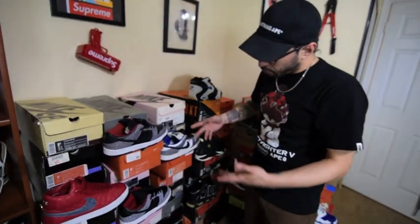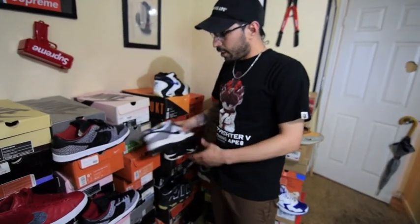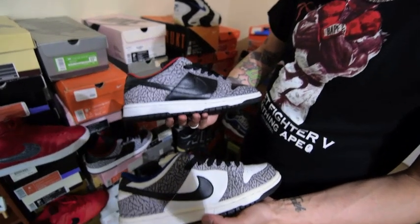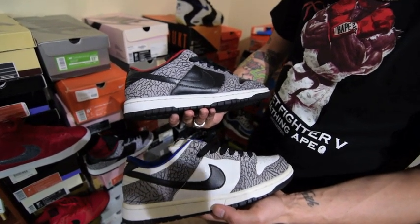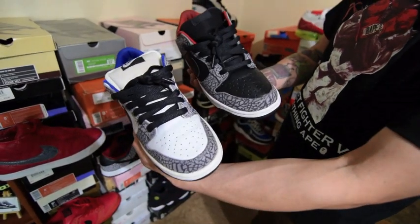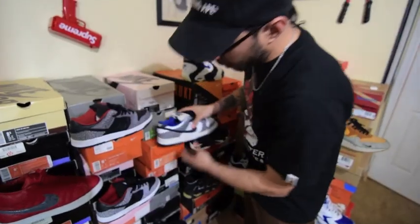Now here I have a couple of SBs, a little Supreme set. Don't have the red one anymore. I had to let it go, as we all know how that goes. But I do have the two that matter the most to me. The white and the black Supreme set. A little yellowing on the white pair, but no big deal. Can always get that out. Great condition. Bought the white pair used. Black pair I bought brand new from Riff. I also have a double up on the black.